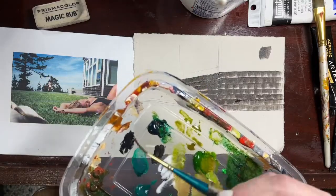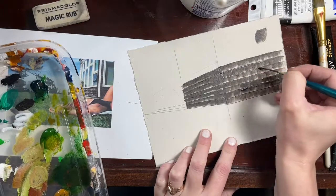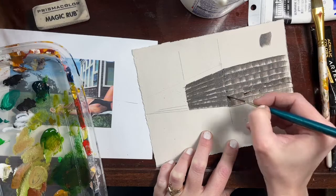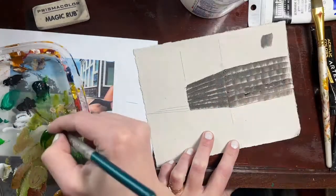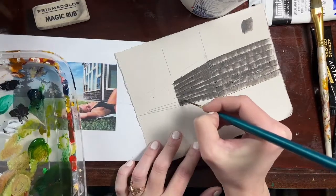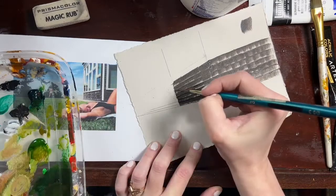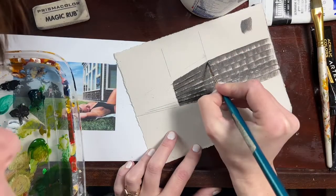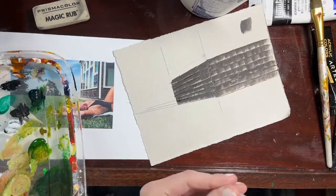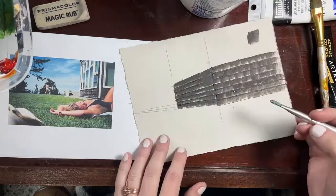The next step is to mix a little bit of a darker color by adding more Payne's gray and Prussian blue, and using that to really define my lines underneath the edge of the shingles. It would be easy for those to get lost as we're painting, and since we went to the work of tracking the perspective on them we want to keep track of them. So by going ahead and painting them in darker — even though I'll have to go over it again — it does help to keep them there and keep them from disappearing.